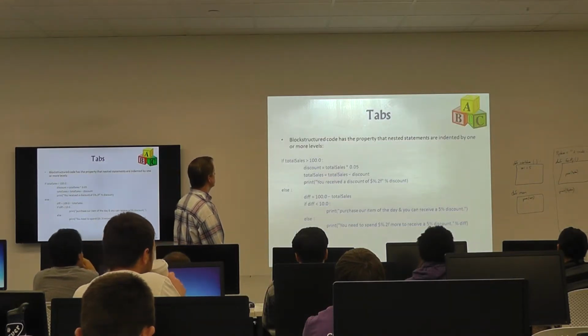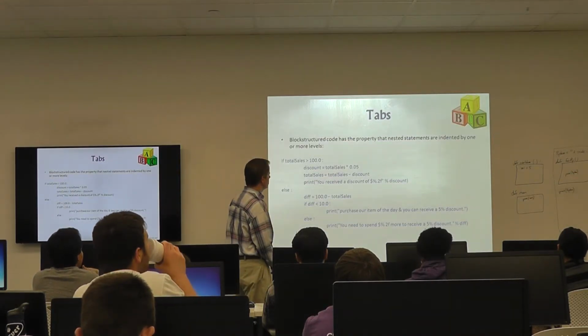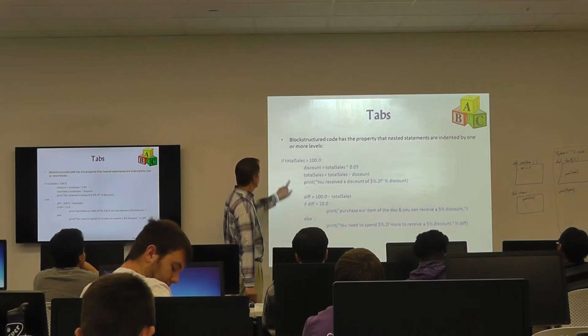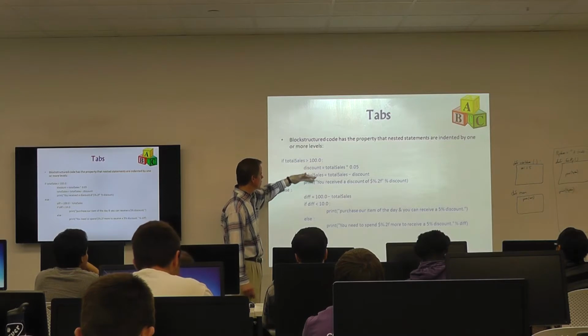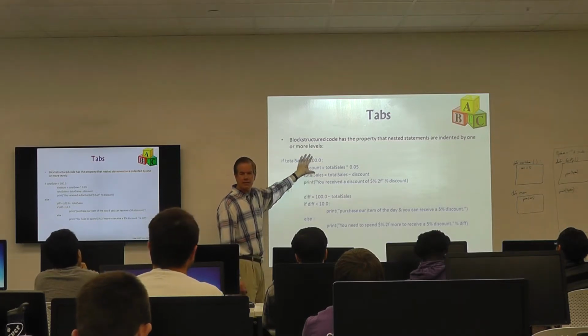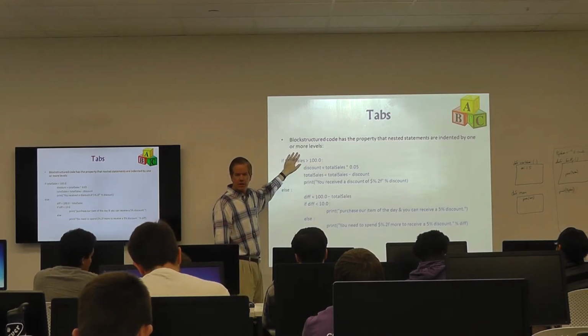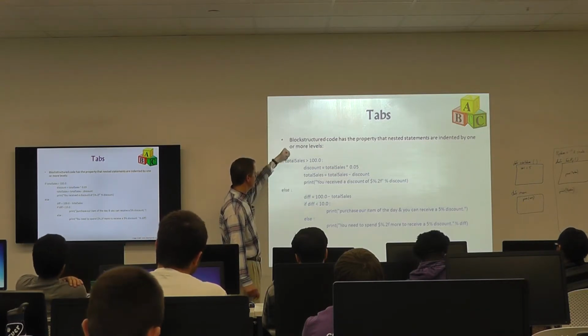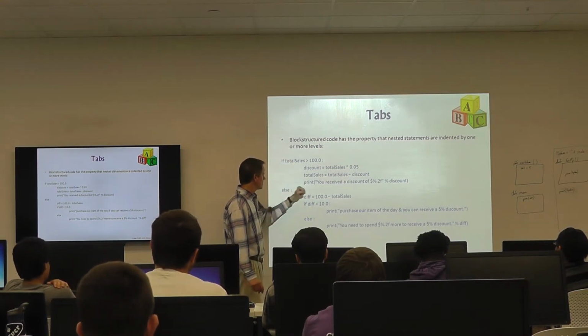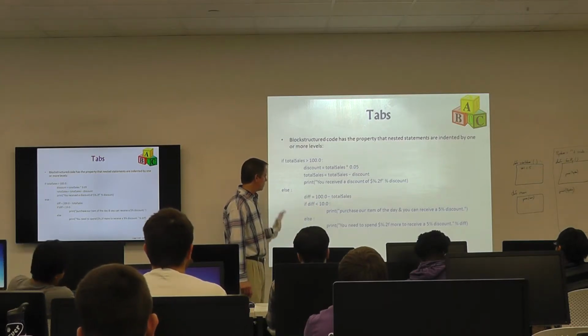All right, tabs. Remember, in Python, everything's all about tabbing, right? So if total sales is greater than 100, tab in 1, 2, 3. What this tabbing means is that these 3 statements get executed when that if statement is true. Now we're going to pull it back out, else. That means the else is associated with that particular if. And then there's tab, tab, tab, pulling it all in.